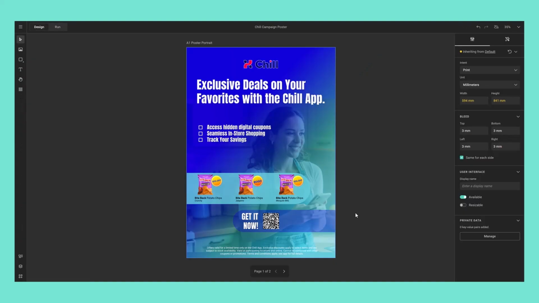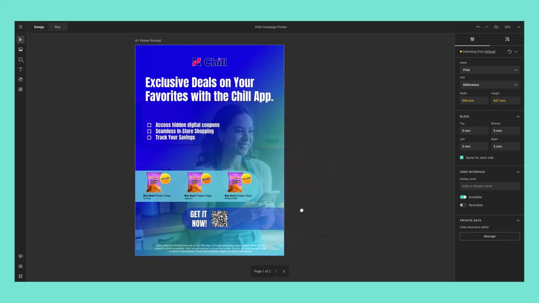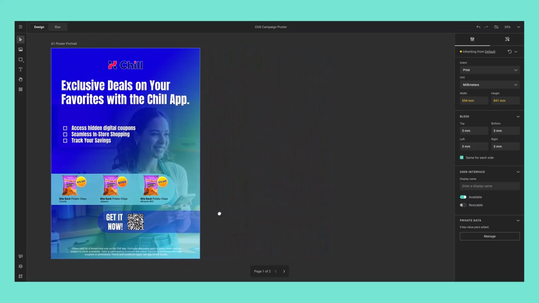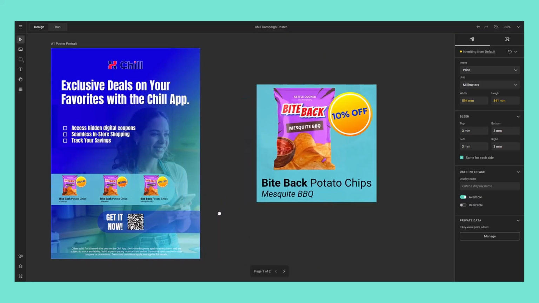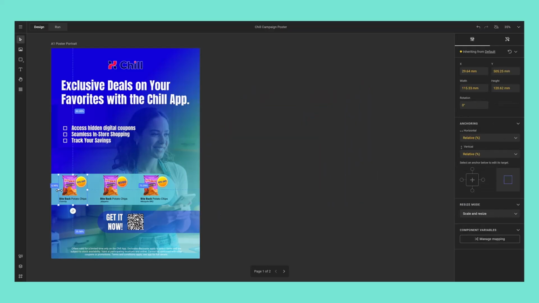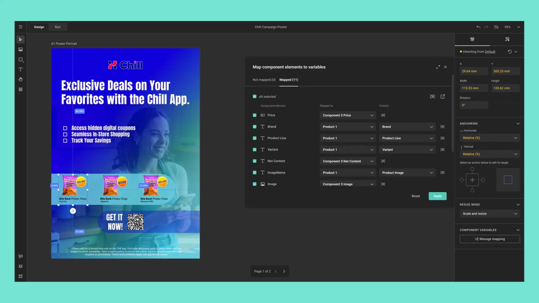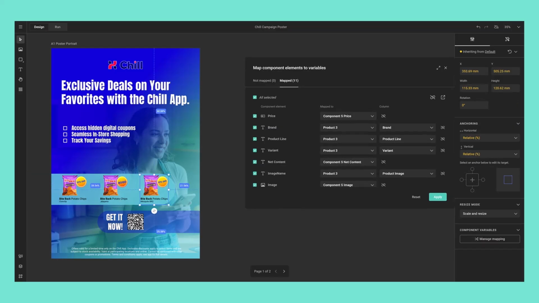Here's the templates he's working with. A promo poster for print, built entirely in GraFx Studio. Multiple products on a page, each one driven by data. Each element is a component. It has a product image, a product name, and a discount. All fields come from a data source. When I change the data, the component updates immediately.